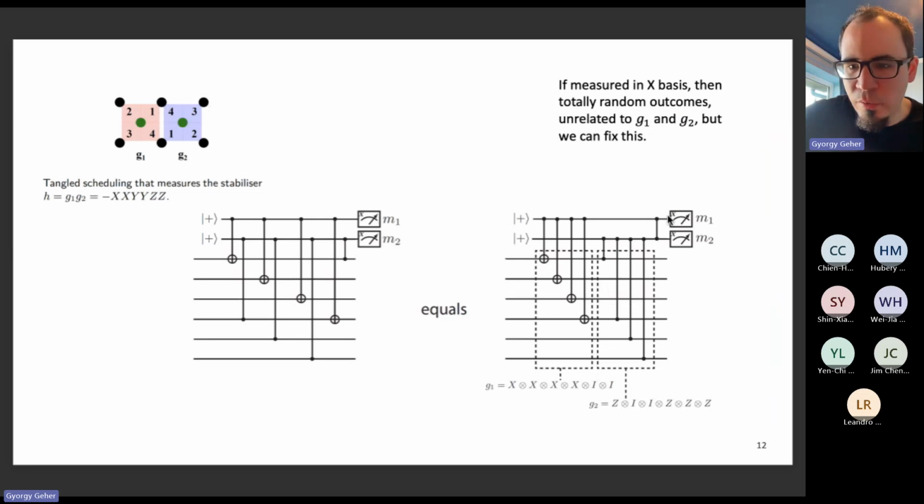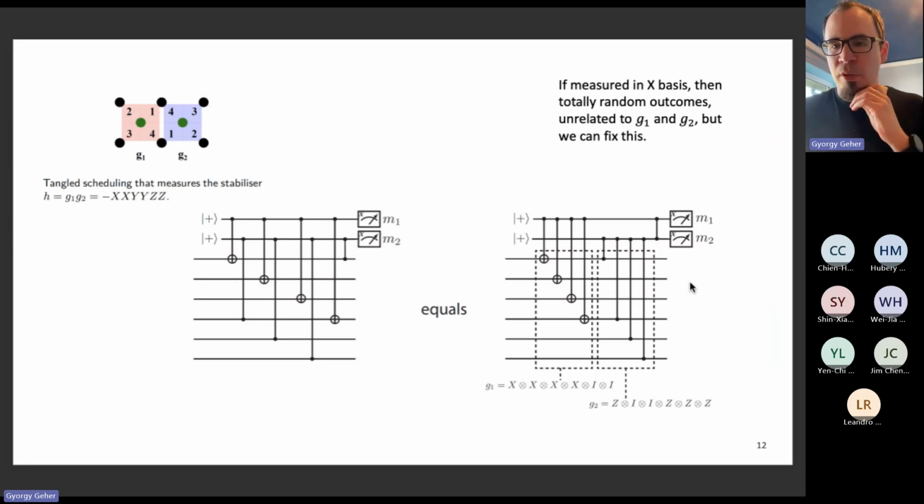And the reason why you have a controlled Z here is that this controlled X can just be pushed into the front. Also, this one can be just pushed because there are no controlled Z's there. But this one, when you push it through, you have to interchange this one with that one, and that will introduce this controlled Z here. So if someone is interested, you can track through the stabilizer formalism why these outcomes will be random and unrelated to any of the stabilizers.